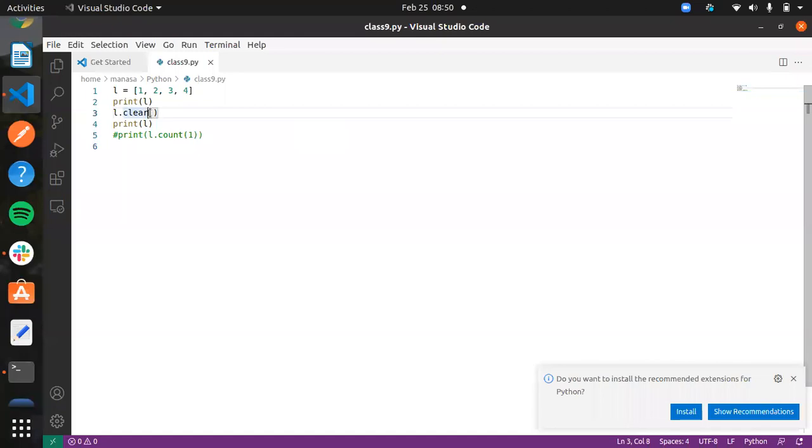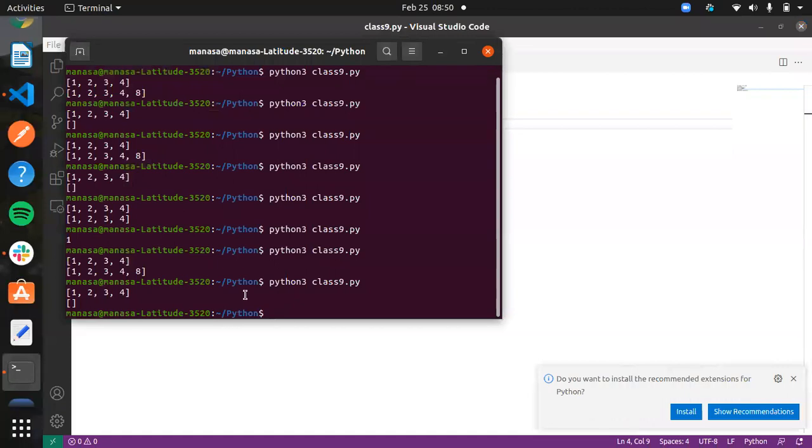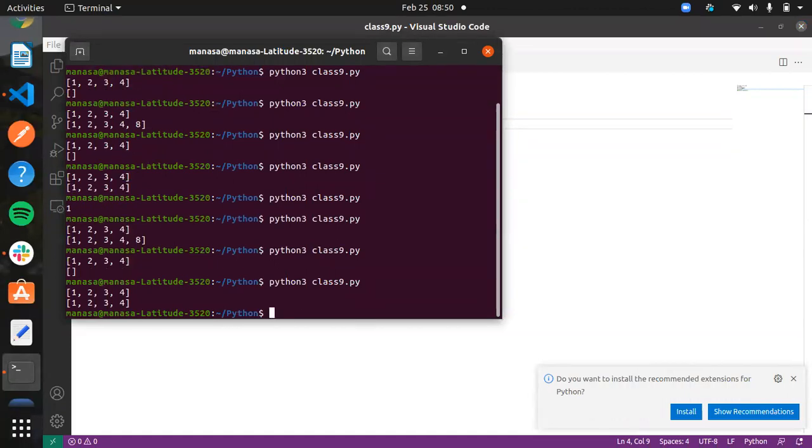Okay, and then copy. Why we use copy means we can copy all the elements from list 1 to list 2, so that you can see there will be two copies of the same list. To copy like that, we can go with the copy method. If I want two copies of the same list, we can go with the copy method.